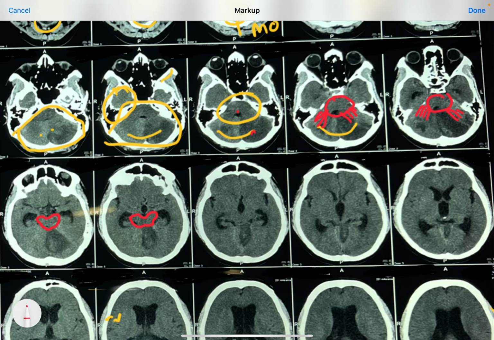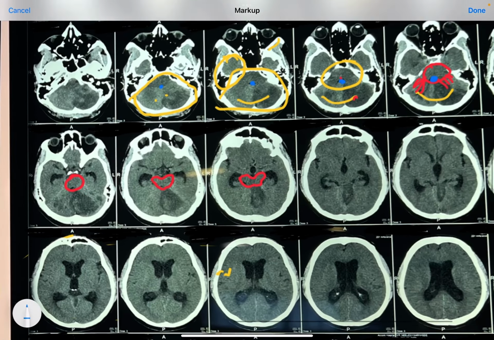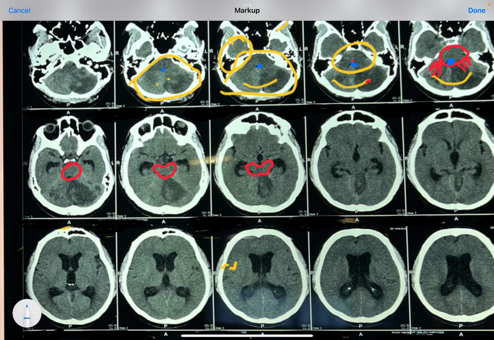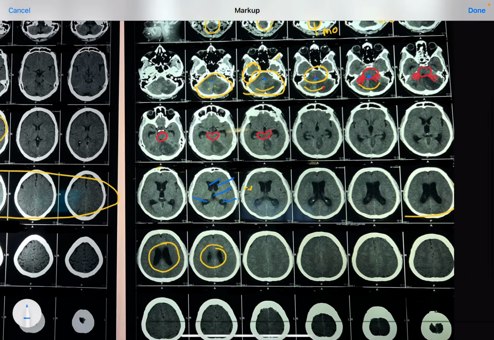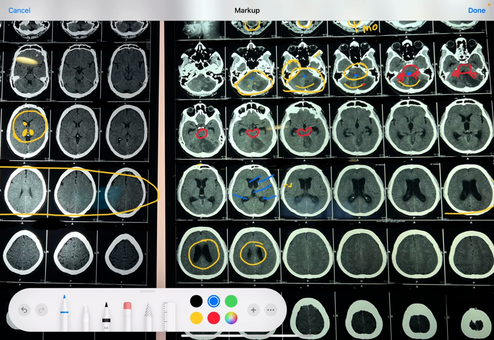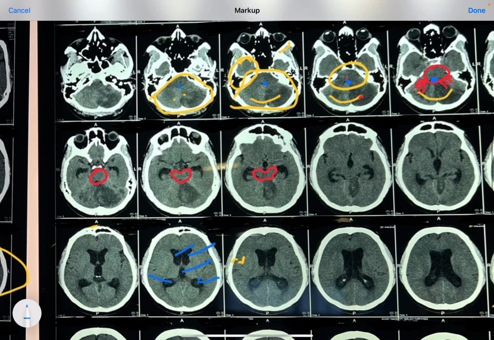So we can see this is the fourth ventricle. If we make it out very nicely, this is the fourth ventricle. This fourth ventricle is getting compressed. That is the reason why all this pressure is transmitted to the third ventricle and the first and second ventricles. These are the occipital horns of the first and second ventricles. Dilatation of the first and second ventricles is very uncommonly seen, and whenever it is seen, it is because of some obstruction or pathology at the posterior cranial fossa, mostly at the fourth ventricle.